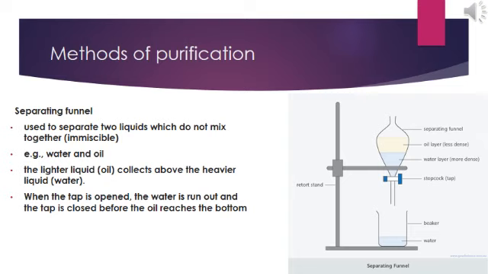These two liquids can be separated one by one with the help of the tap that is present at the lower side of the funnel. For the separation of these liquids, first of all a beaker is placed below the tap and the tap is opened. So the lower liquid is separated first by opening the tap. When the first liquid is separated, then we place another beaker, the second beaker. In that beaker, the upper layer or the remaining liquid is collected. So in this way, immiscible liquids can be separated with the help of a separating funnel.